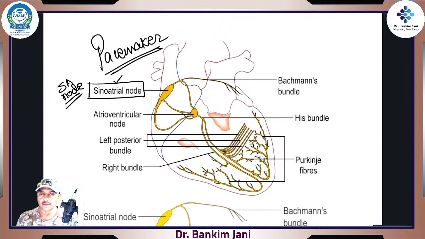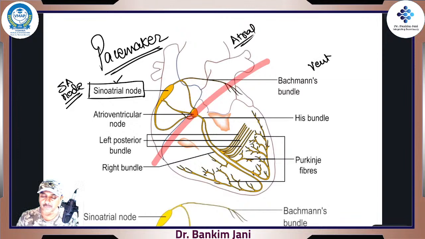Just like this, right? So we say over here that this above portion would be the atrial part, right, left and right, and below will be the ventricular part, right? Now this sinoatrial node from here will send the current to the left atrium and right atrium, so that as it goes there, they contract, right?